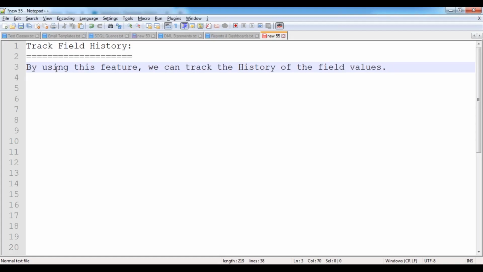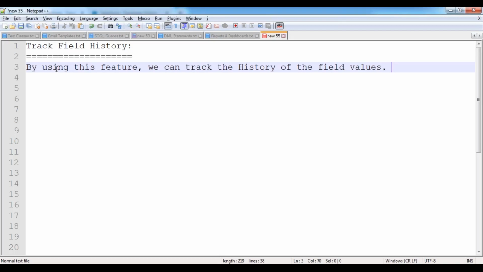That is, if anybody has modified my record values, then I would like to track that information. Who did that modification? What is the username? When did they do the modification, on what date and at what time? Which column values did they modify? What is the old value of the column? What is the new value? Everything we can track.